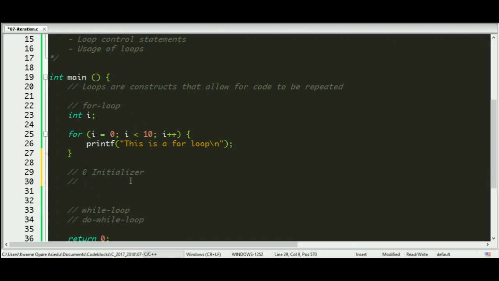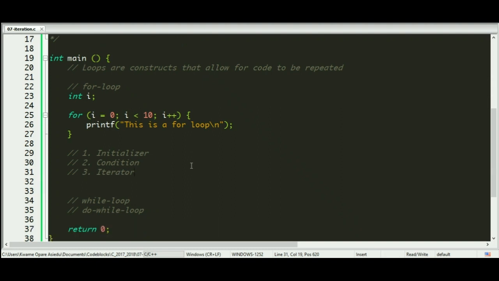Let's just put 1 here. The second part is the condition, the same conditions we treated in the past 2 videos. And the third part, the last part after this semicolon, is what we call the iterator. Let's see what these 3 things do.